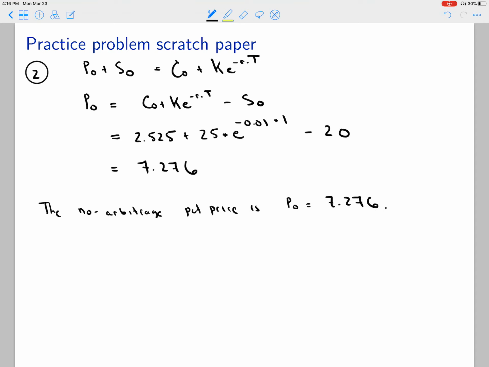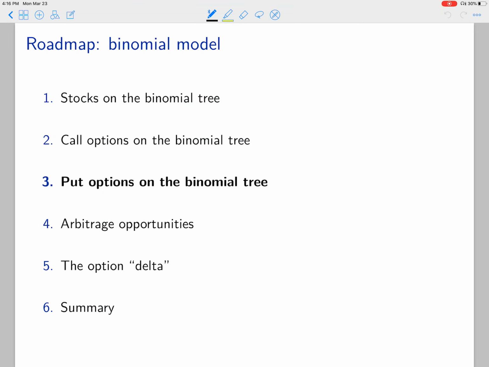Okay, very straightforward. So we didn't know what the put price formula is. We're going to learn about that in the very next lecture topic. But what we saw was we could use put call parity and arrive at the result we want anyway. Okay, so that wraps up the second part of lecture 11. Let's take a quick break and we will resume the lecture in the next video.